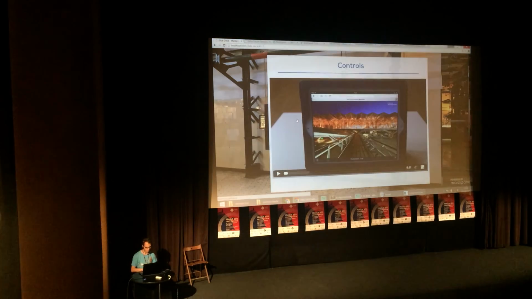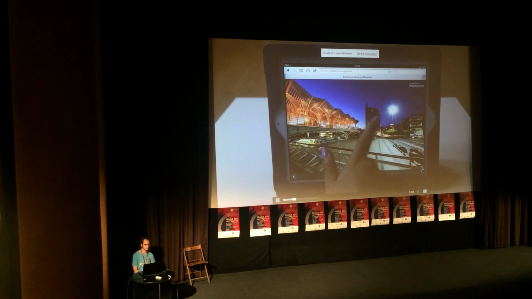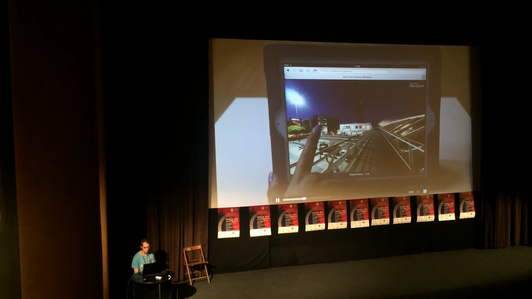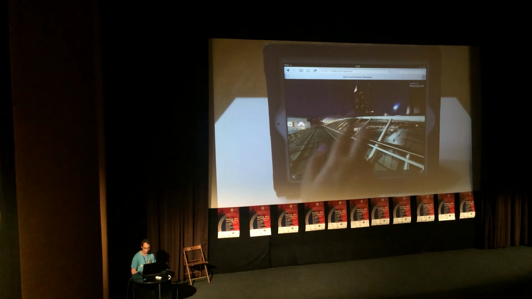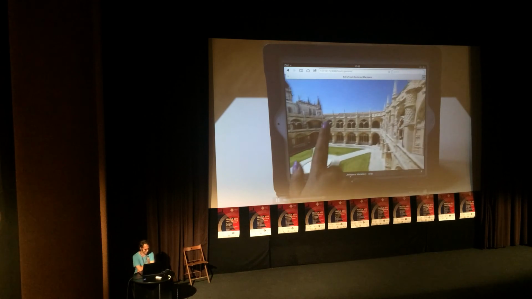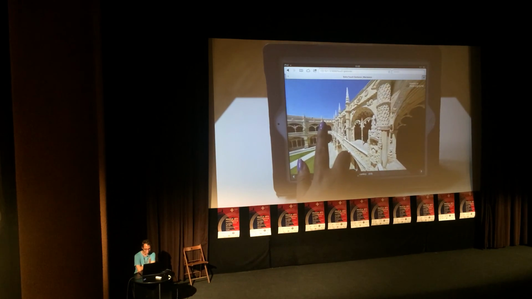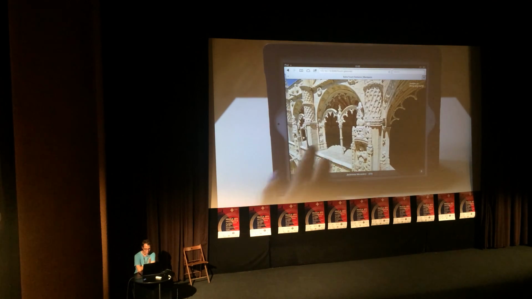I'll just show it running on the tablet because it's more interesting. So you can look around. So you can double tap to zoom in, like that.